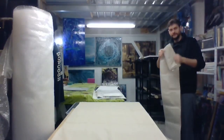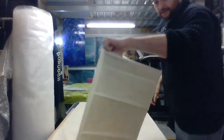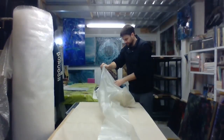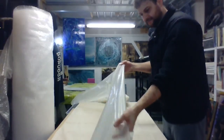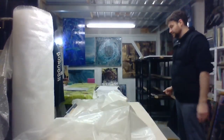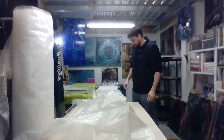Geez, that's a lot of plastic. Don't worry, folks, it'll all end up in the sea. Wow. Yeah, that is one of the things they probably use a lot of plastic on. I mean, the trouble is, there's people kicking off about plastic. Don't get me wrong, plastic's a bad thing to have in the ocean and choking all the fish and such. But really, it's shower gel. Little microbeads of plastic in shower gel. That's what's killing the fish. They're not eating this. Well, a whale might. Well, a whale's not a fish, technically it's a mammal. But there you go.